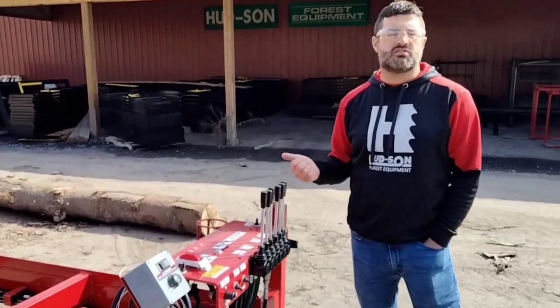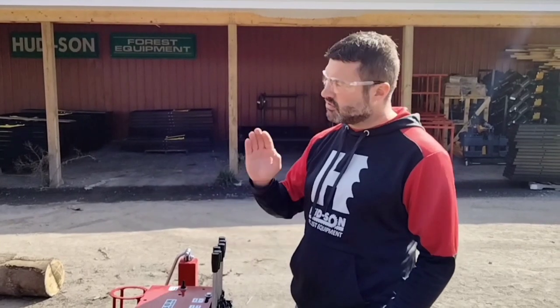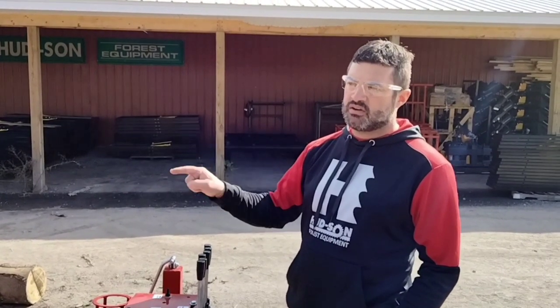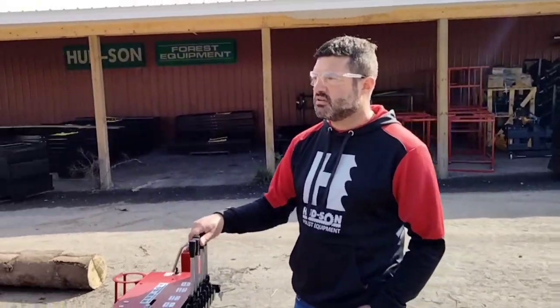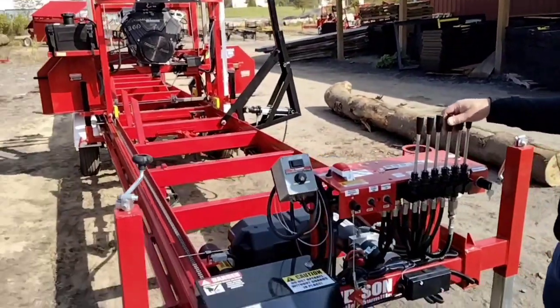The advantage of the blade set is it takes your scale out of there. You can tell it what board you want to cut, and it'll memorize where you are, set your blade curve, and set your blade. So you'll make your cut, hit your bump up button, the mill will come up to the proper height, bring your head back, hit your next cut button, it'll go down to your next proper height and make your cut. You don't actually have to look at the scale at all. So it speeds up the operation and makes it a little simpler. That's the biggest benefit of having that blade set on there.